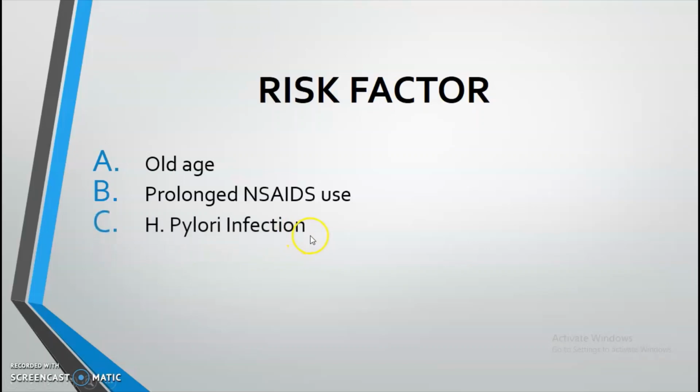Another one is the presence of your Helicobacter pylori infection, and this is actually the most common. So among all the risk factors, this is actually the most common, and common to those individuals who are blood type O. For what reason? According to study, H. pylori infection is the number one risk factor that can contribute to the development of the condition, and common siya na nakikita sa mga tao na blood type O.